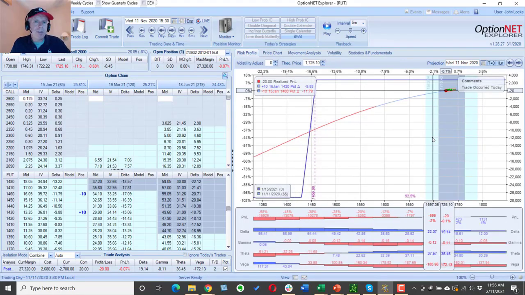So we have no adjustments to this. What's going to happen is if this position draws down $2,500, then we're going to exit it. Otherwise, we're going to sit in the position until our February expirations, which aren't yet listed, hit 65 days to expiration, and then we're going to exit.